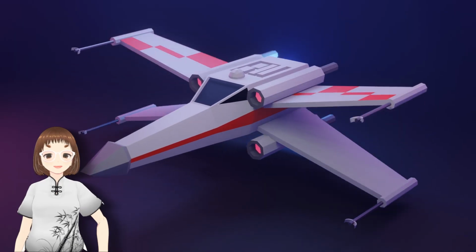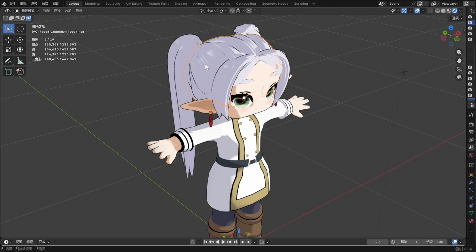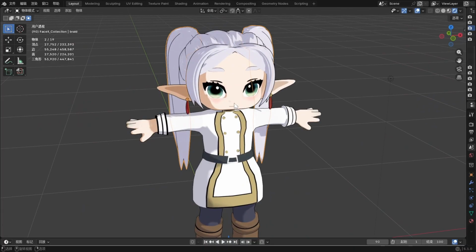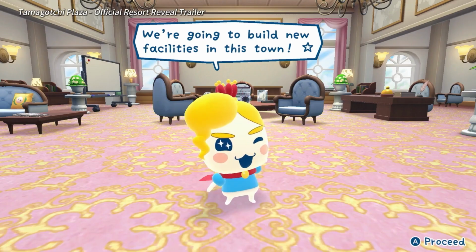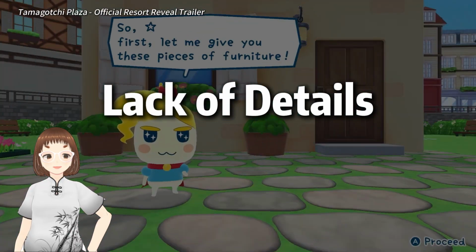In 3D, hair mainly comes in three forms. First is the mesh tube, where the hairstyle is modeled as a single solid geometry. It features a low polygon count and quick production time commonly seen in mobile and stylized games. The corresponding downside is the lack of strand level detail.